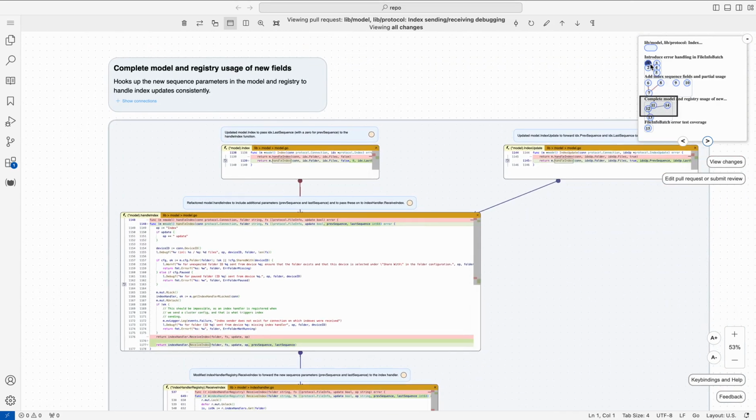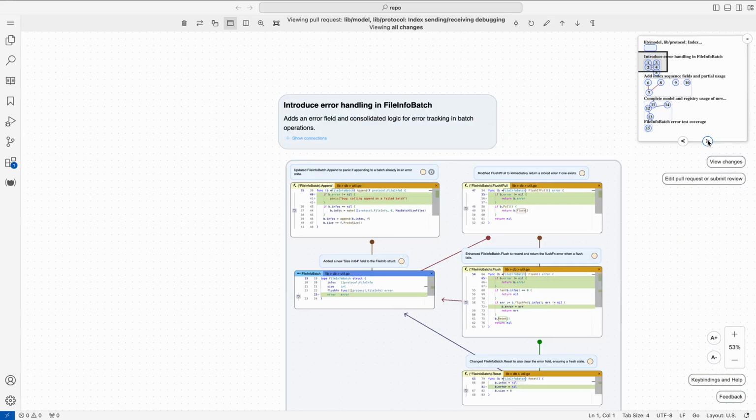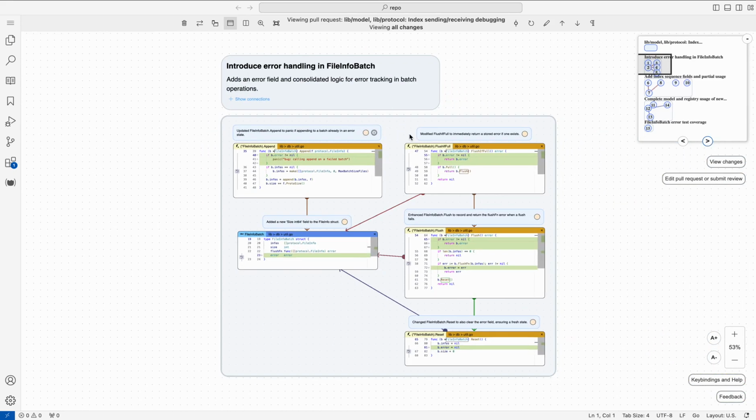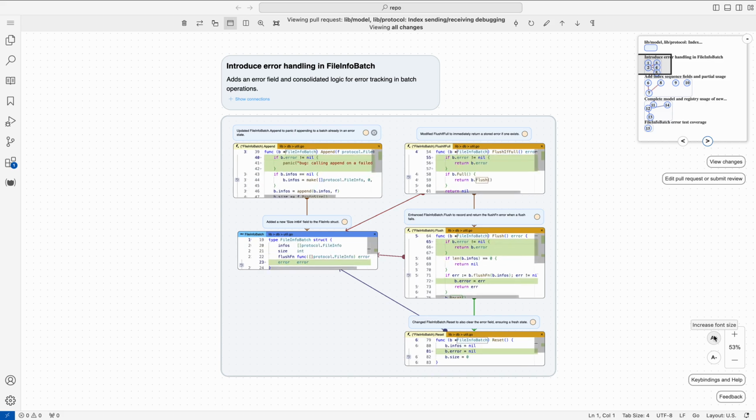Okay, so now we're here. I want to go back to the first section. So what I can do is click on any of the editors. If I click on that, it brings me here. And then I just want to go back to the section. So you can review the section all at once if you want. In fact, I can increase the font size with this button on the bottom right, just to make the font bigger. And so you can see at a glance what's happening in this section.